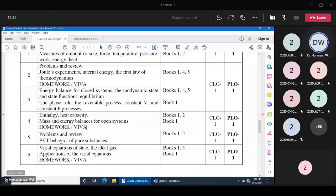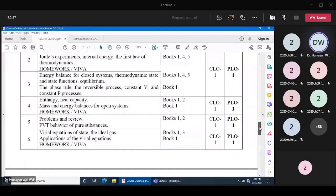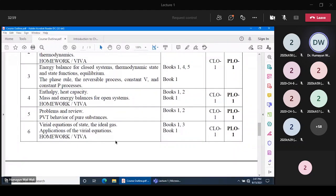And then the third would be your pressure, volume, and temperature, PVT behavior of pure substances, which is also called the volumetric properties. The name of the chapter is volumetric properties. In this, we are going to discuss, first of all, why are we going to discuss pure fluids? We will discuss that thing. And what are the different phases, which you read about, for example, solid, liquid, gas.